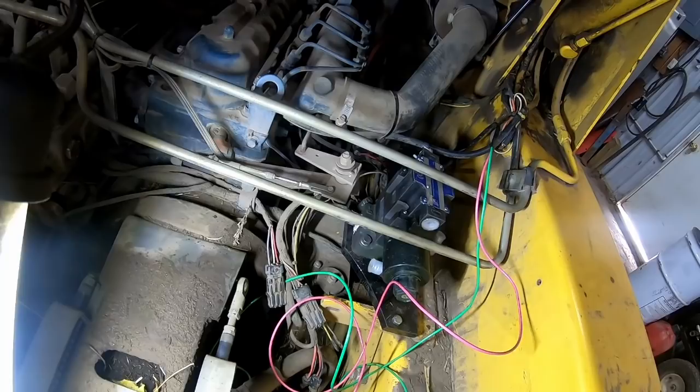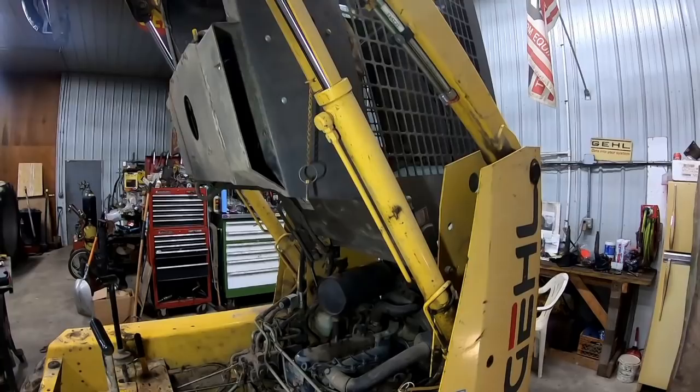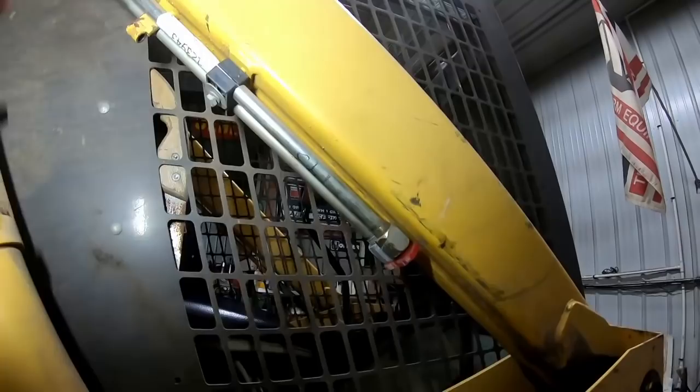So it should be a matter of just running some hoses. And then I also got my hoses made to go up. People often ask me if you can get parts for Gehl stuff, and I went ahead and got OEM these steel lines that go on the boom to take it up for the remotes.